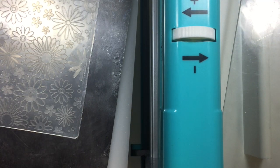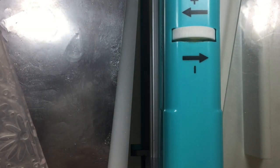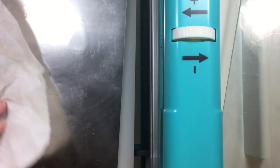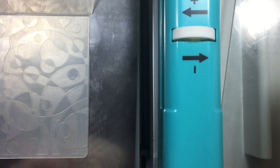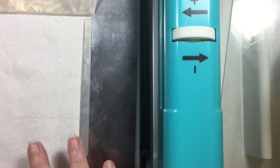All right, so for this I'm going to change my plate out, and I'm going to go with a different plate for this last bit. I'm looking to see, this one is a Sizzix Tim Holtz die, and I really can't tell which way is up on this because of the pattern. So I'm just gonna put it in here and get it wet.